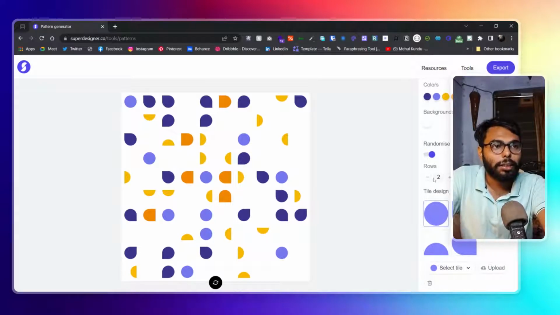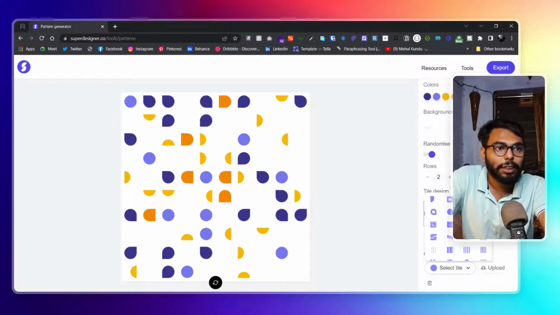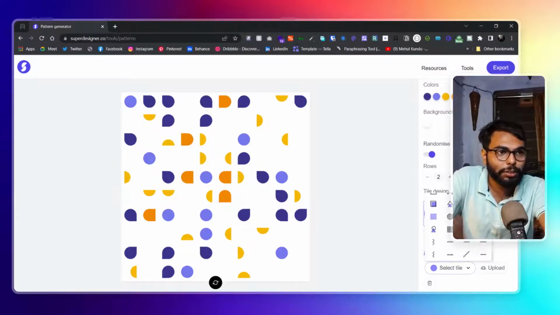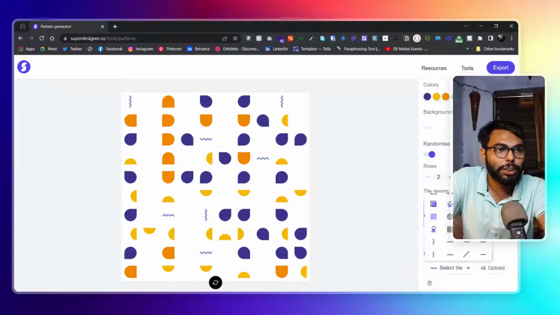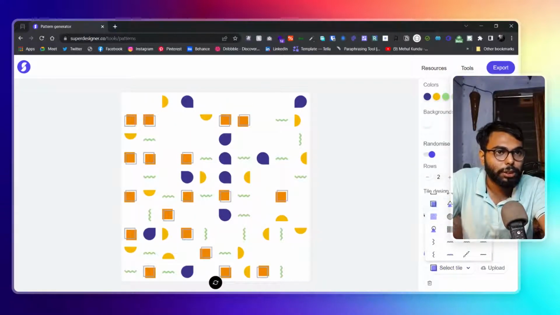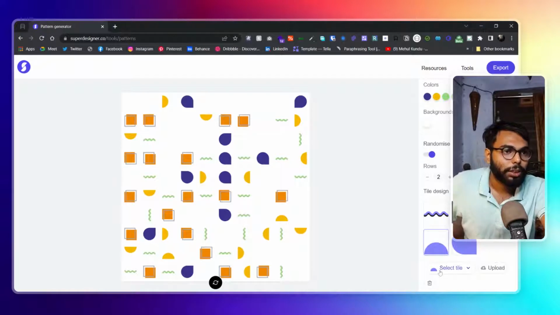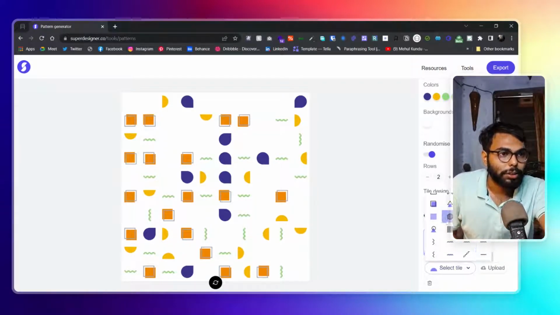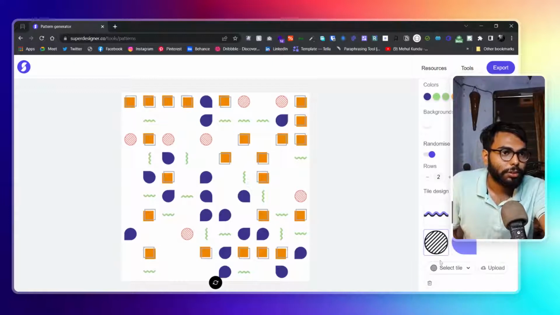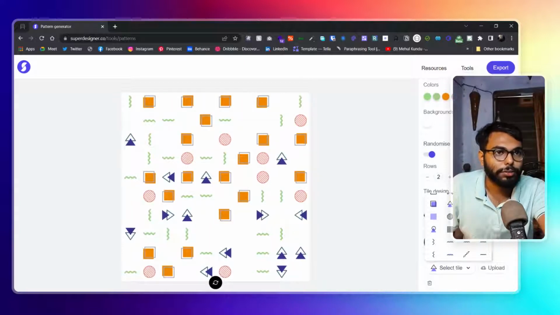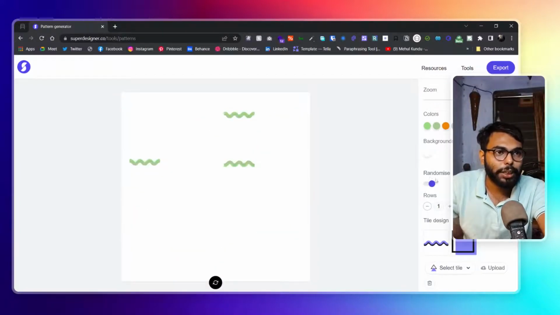Another thing is if you click on two row two column, you can simply select one of the designs and change it. And they have tons of designs over there. Suppose I want to change it to this one. I will specifically click this one and change it to this. Suppose I want to change this one as well, so I will click on this one. It's creating things for me. Let's change this one as well. Let's choose this one, this one will look better with it. And let's choose the last one, that is this one. So these are the four patterns I have chosen.